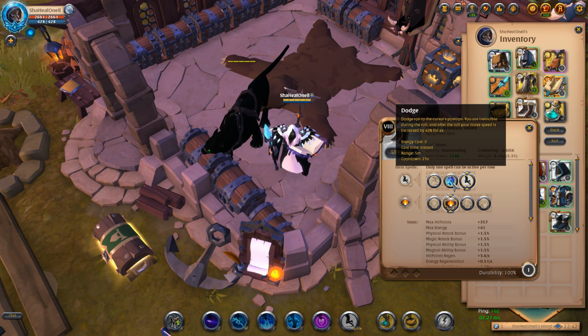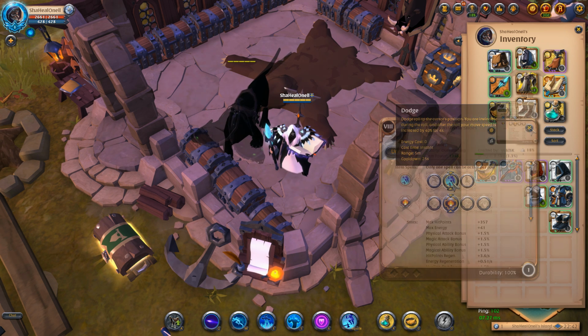But let's say you get to a legendary boss. You're going to need this dodge roll, because what are you going to do if you're in there and you don't have any dodge rolls or blinks or anything like that? So this is the most versatile shoe in Albion, hands down. I don't care what anybody says. Assassin boots, most versatile shoe, hands down.